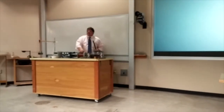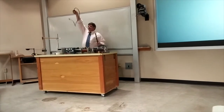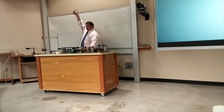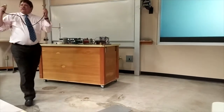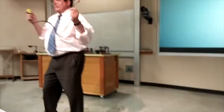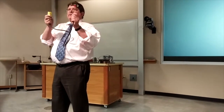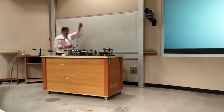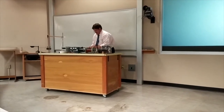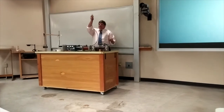Another way I could demagnetize this is to disconnect the coil from the DC battery and hook it instead to AC. Now, I want to talk to those of you that are going to be high school teachers — you don't want one of these in your classroom. If you have one of these, lock it up. When you use it, always be sure to plug this end in first. I'm just trying to keep you alive. Now it's safe to plug this end in.